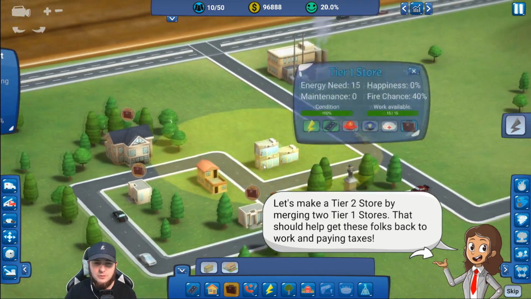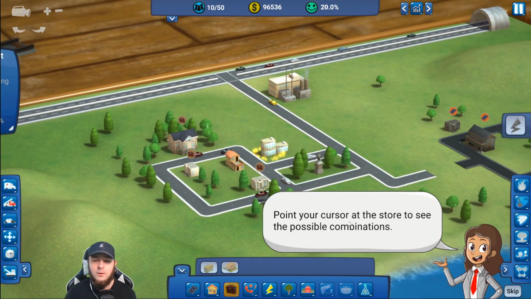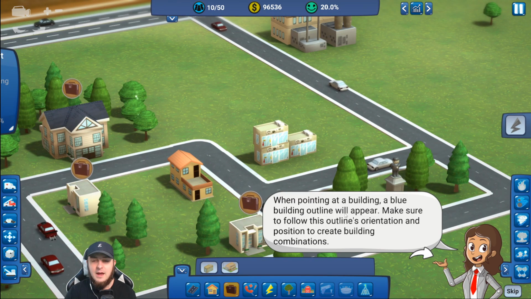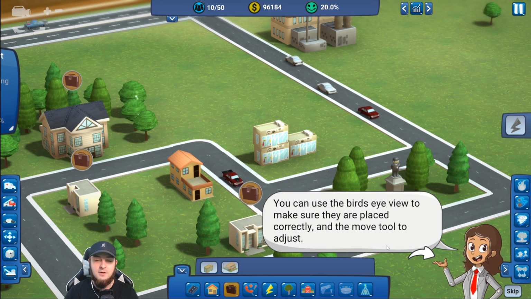So there's a tier 1 store, and there's another tier 1 store. I'm still trying to figure out more about the merging aspect. So point your cursor at the store. Okay, so apparently we did that. When pointing a building at a building, a blue building outline will appear, and make sure to follow the outline's orientation and position to create building combinations. So I kind of went ahead of myself, I guess you could say.